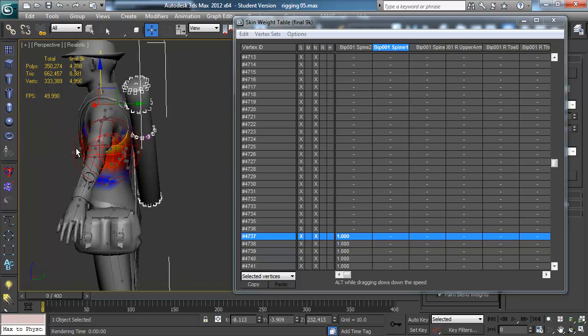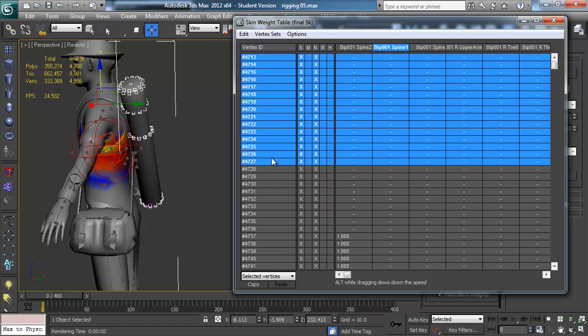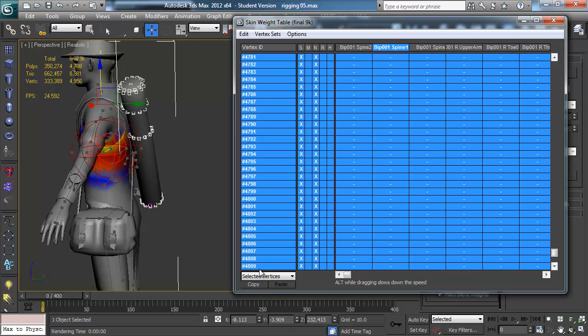So yeah, that's the bone I want it to weight to, and I'm going to pick from the top right the way down to the bottom. Oh, I can't do shift click because that would be too easy. So instead I have to click and drag, which is really silly, but whatever. Make sure I've got all those selected. I've missed one, so I'm just going to hold down Control and click on it. So you can use Control to select one by one. I missed one at the top.